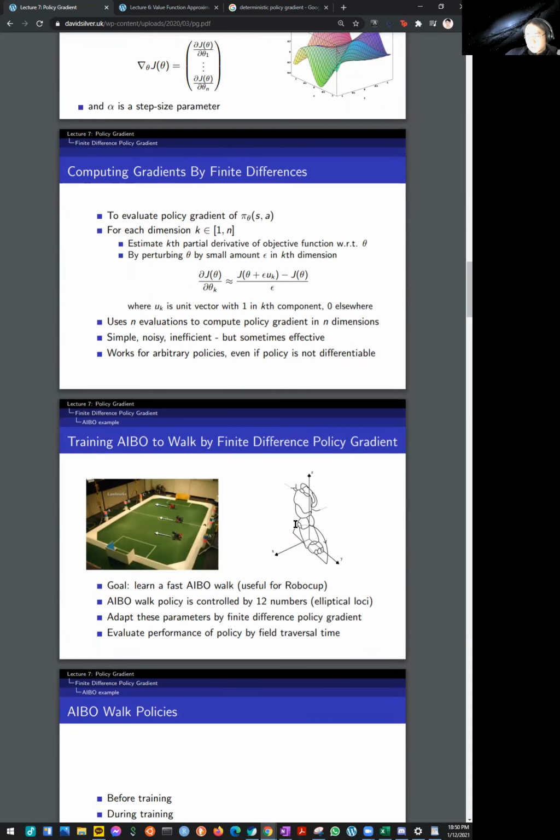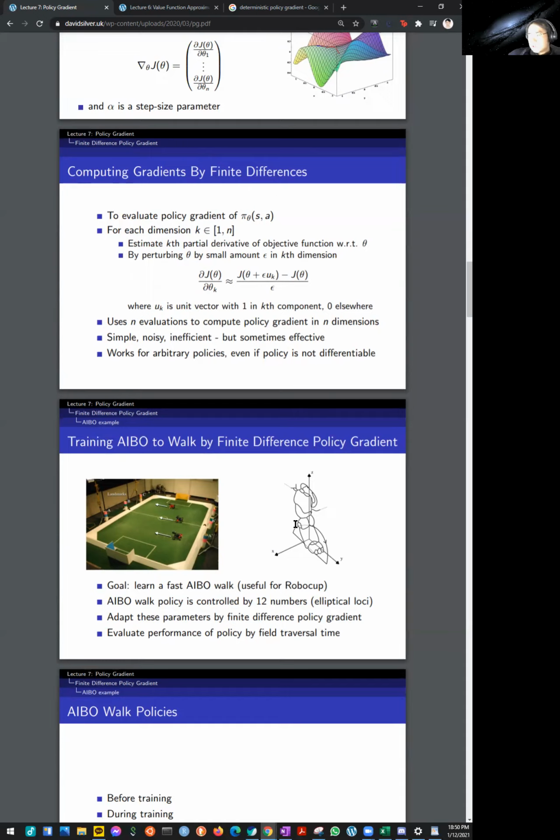So what we're basically doing in this finite difference approach is calculating the objective function with the perturbed weight, taking the difference from the original objective function, and scaling it by the perturbation we just introduced.